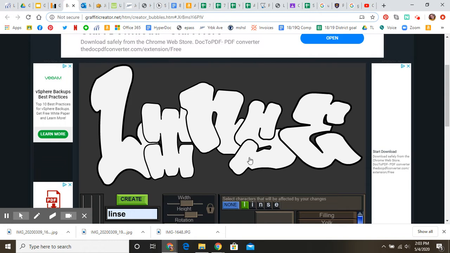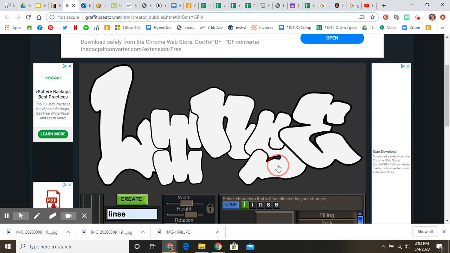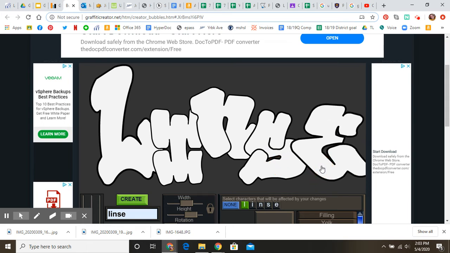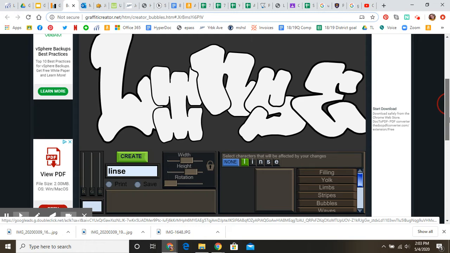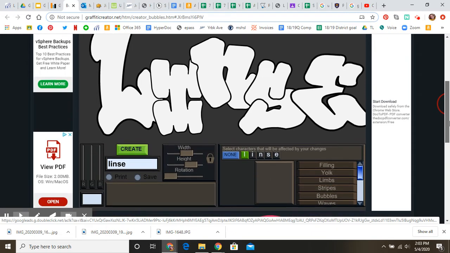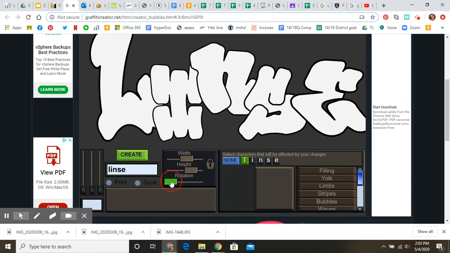This is just a play around, and it certainly is not to be traced. You guys are beyond that level, where we're not tracing a font. You can use it for inspiration, but don't lay your paper over the top of this and trace this, because that just makes it a coloring book exercise at that point. Here's another one, rotation. You can play with all kinds of stuff.